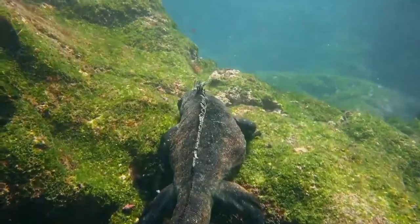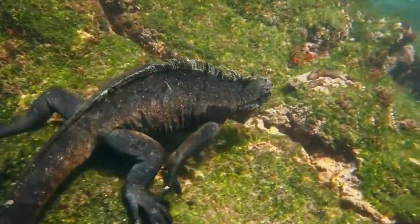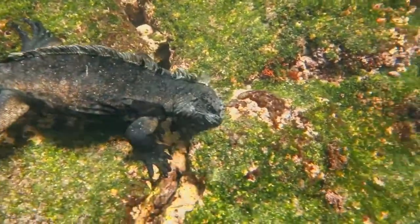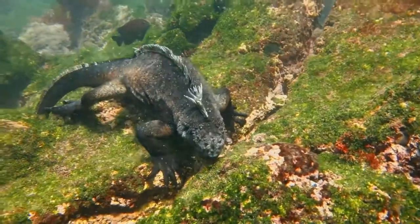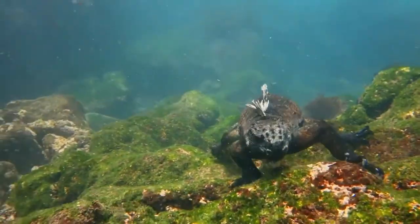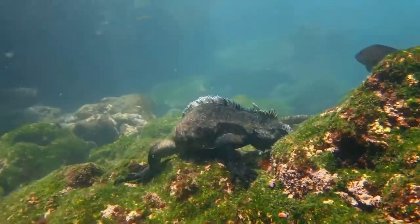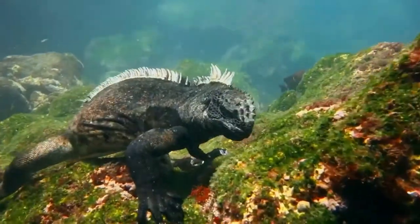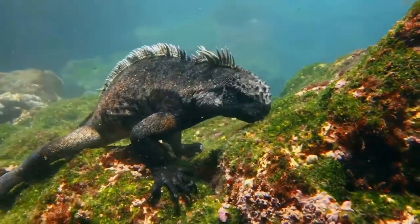Large males defend territories for a short period, but smaller males have other breeding strategies. After mating, the female digs a nest hole in the soil where she lays her eggs, leaving them to hatch on their own a few months later. Marine iguanas vary in appearance between the different islands, and several subspecies are recognized. Although relatively large numbers remain and it is locally abundant, this protected species is considered threatened primarily from El Niño cycles, introduced predators, and chance events like oil spills.